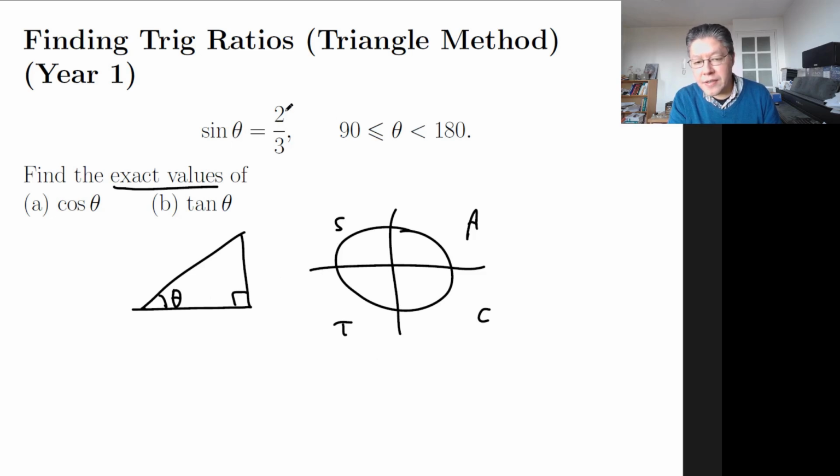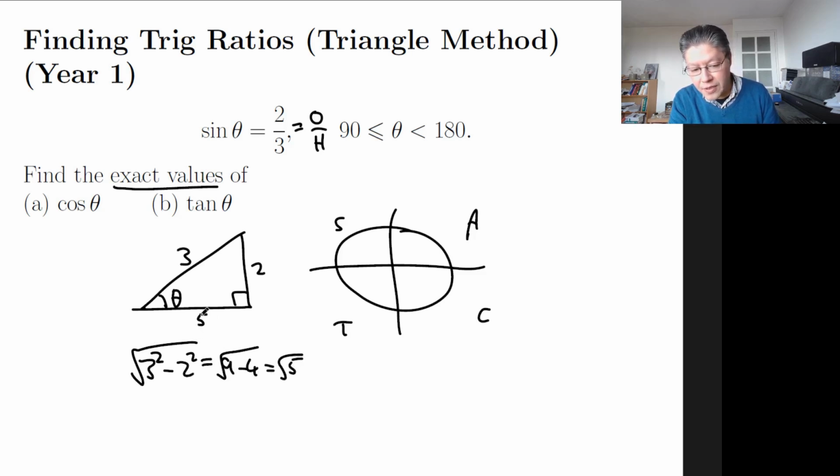So we've got sine theta is 2/3. Now if we do SOHCAHTOA, we know that sine is equal to opposite over hypotenuse, and we can use that now to fill in this triangle. So the opposite will be 2 and the hypotenuse will be 3, and now we can use Pythagoras to work out the third side. So we have 3 squared minus 2 squared all rooted, that's 9 minus 4 all rooted, which is root 5. So we now know what the adjacent is, root 5. So that's a triangle done, and now we can do the cast diagram.